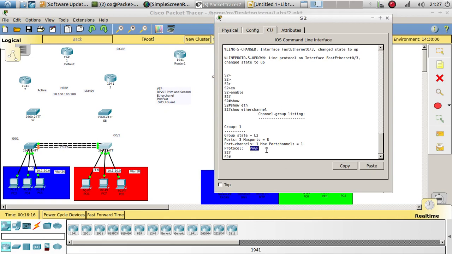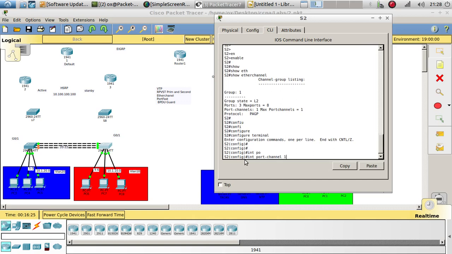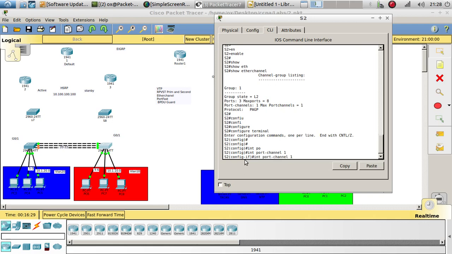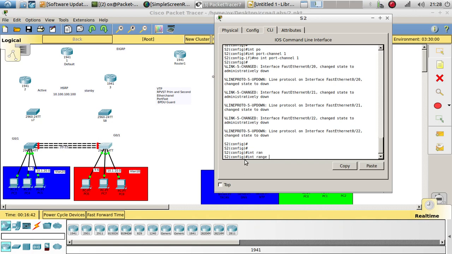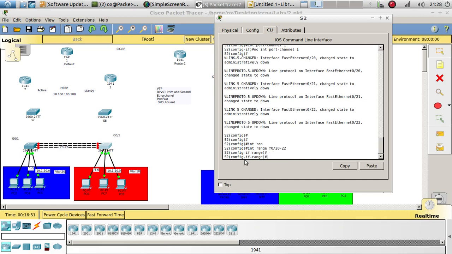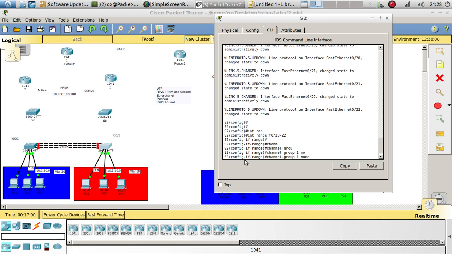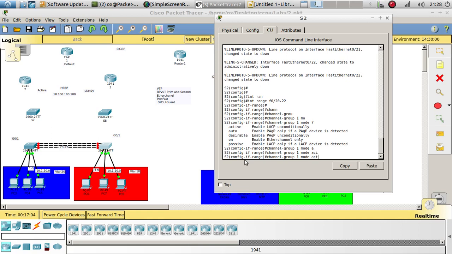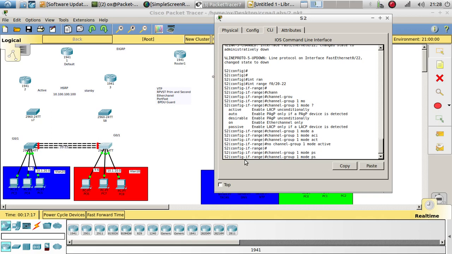All right, and for us to do that, we have to go to config t, and remove interface port-channel 1. Boom. All right, that's good. And now let's go to interface range, and on that range we have to go to 20 through 22, right? So FastEthernet 20 to 22, and now let's do channel-group 1 mode. I believe we added active? So that one wasn't supposed to be active. Let's see if I say no. Okay, that's good. This one is supposed to be passive. Let's see if we set it as passive.